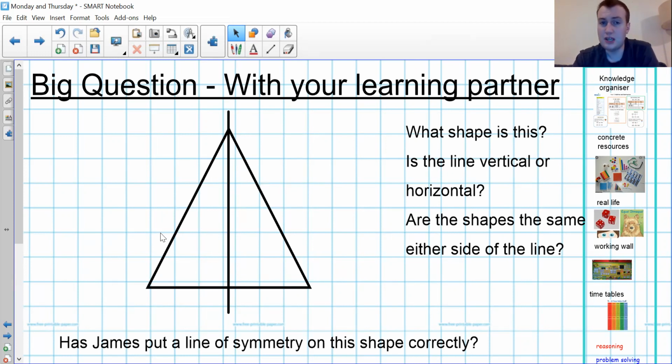So a line of symmetry is when you can split a shape in two to create two new, exactly the same shapes. They are just a reflection of each other, okay? Don't worry, we're not focusing on drawing them today. It's just, are we able to identify them? That's what we're focusing on, okay?